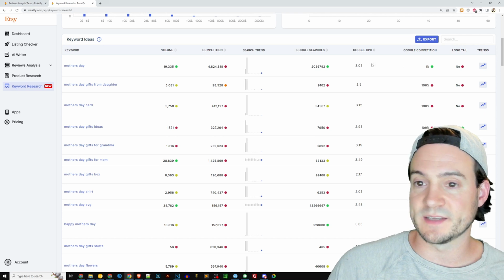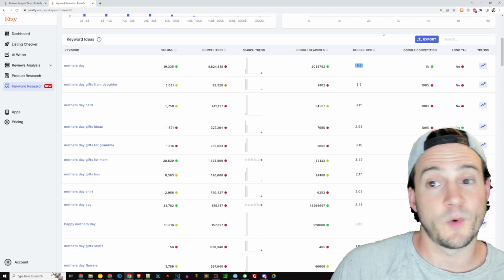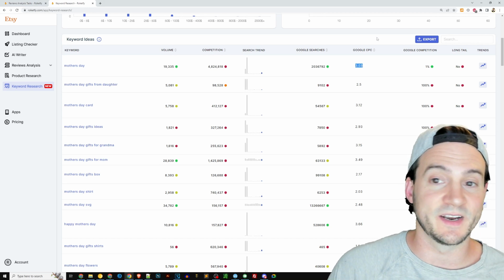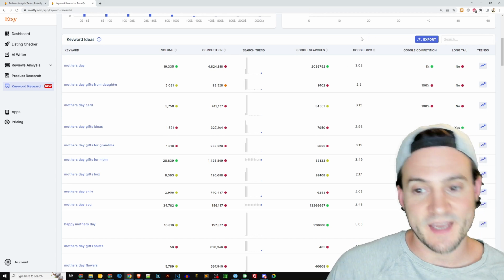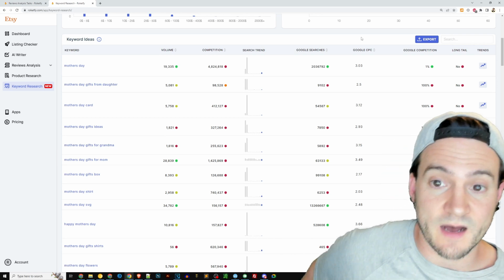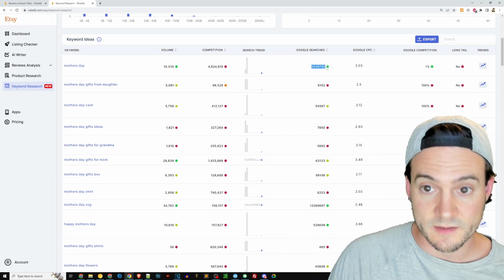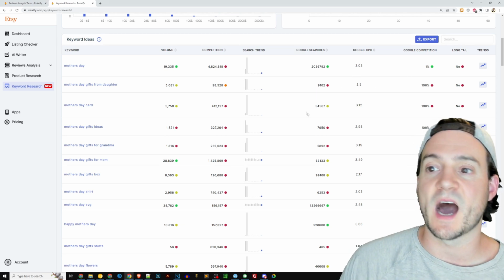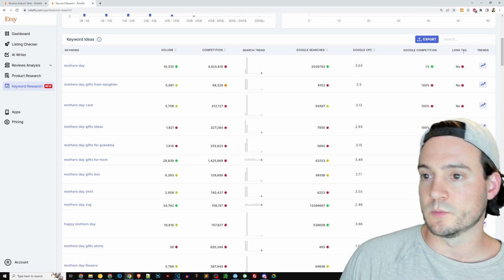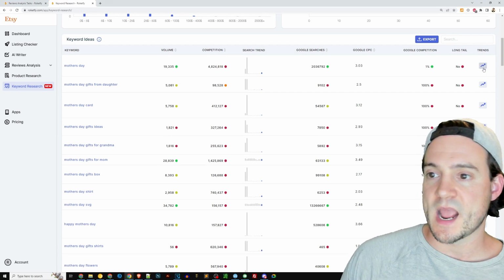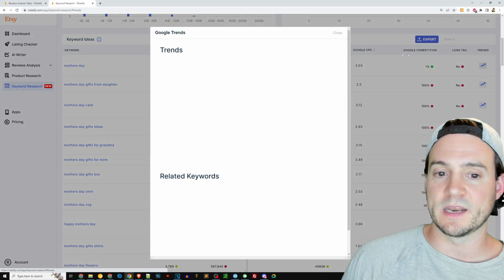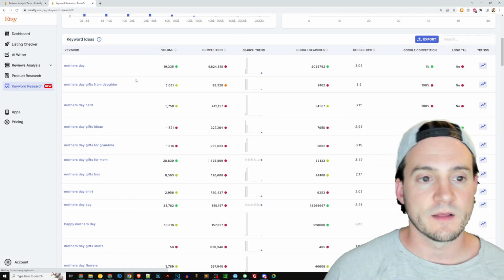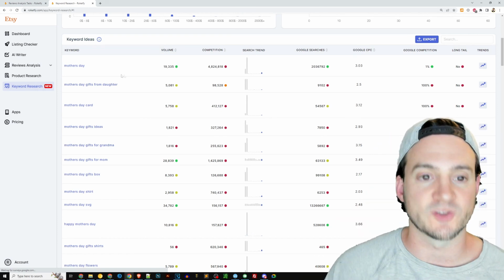You get data points like the Google CPC data. So if you want to run ads on Google, you can expect to spend $3 per click on the keywords Mother's Day, which, again, is high level, generic, lots of traffic, 2 million searches. You can expect to pay quite a bit there, so it doesn't surprise me that it's that high. You also get, is it long tail? Is it not? And if you want to, you can click and it'll launch the trends pop up there, and you can get additional insights into that keyword or that phrase as a trend.